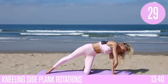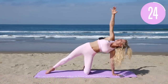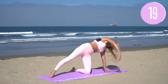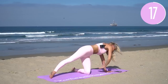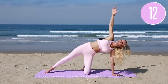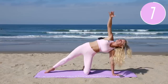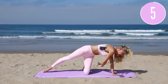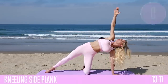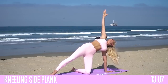Arm up to the sky and we're gonna thread it through — thread the needle, working those love handles, burning off inch by inch. Bring that arm up to the sky and twist it round. We've got our amazing Shape Up series launching on the first of July, all the details are below. Hold it up — in three, two, one — just lift, extend that arm up, lift a little bit higher, and breathe in for three, two, one.